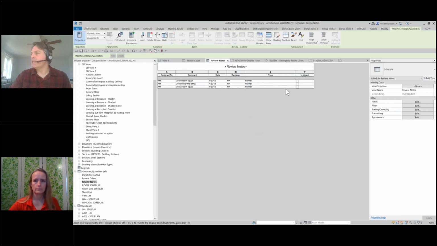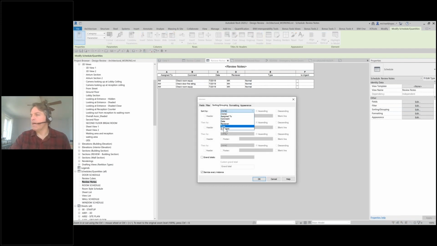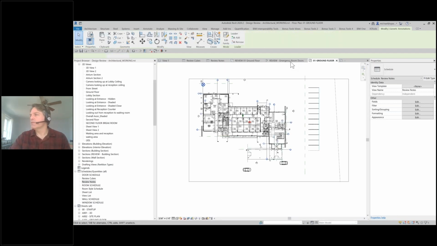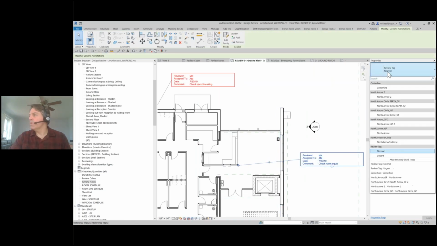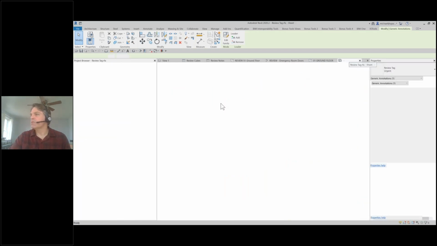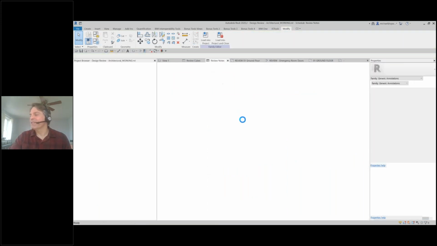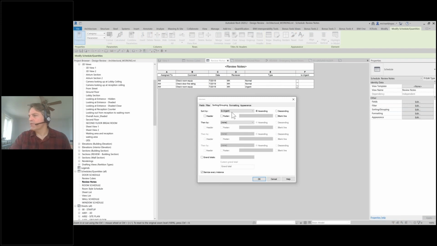So I can see that, is it urgent, is it not, what's the type? And I could sort and group these as well by that is urgent. So right now I don't have any urgent notes. If I switch back to my view, here it is right here. Let's make this one urgent. And then if we switch back into our schedule, sorry, I hopped back to the family. Let me go, that's it, back into our schedule. And let's sort and group by is urgent. We will add a blank line between them.